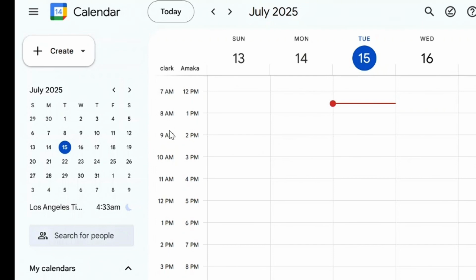So now, if I want to schedule a meeting, and my client asks me to schedule a meeting at 10 a.m. Pacific Standard Time, automatically you will know that 10 a.m. in the US, in Canada, is 3 p.m. in West Africa, Nigeria. You can see now I have my own calendar and my client's calendar.